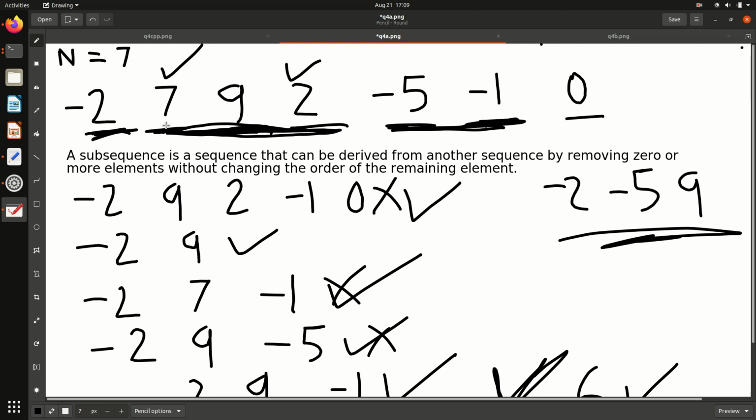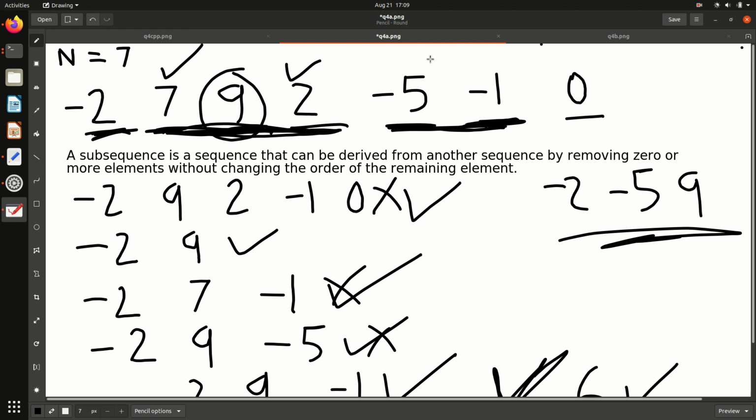So that's why I said, whenever you have continuous positive, we know that we have to select only one out of it. Because the moment you select one and try to select another, it will be wrong. Because the moment I selected one positive, I want the next to be negative, not positive. And a similar thing is true for negative also.